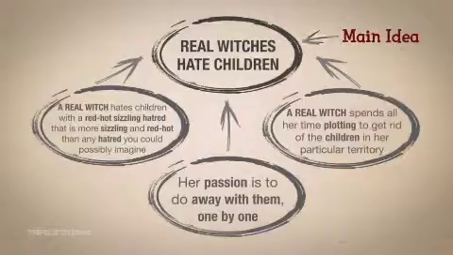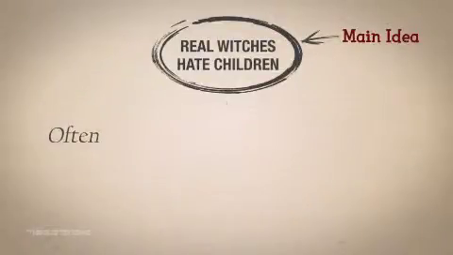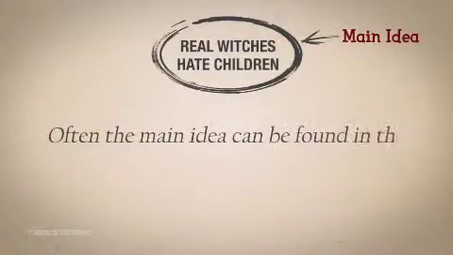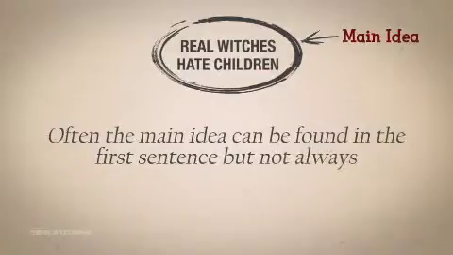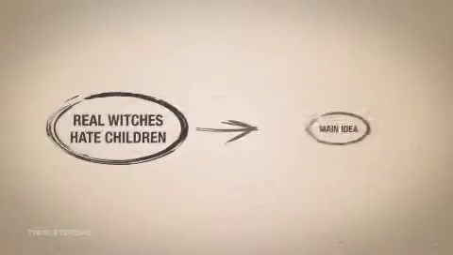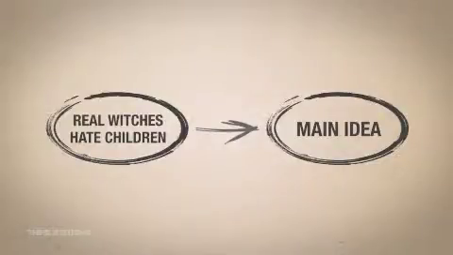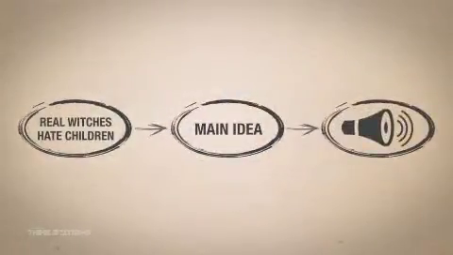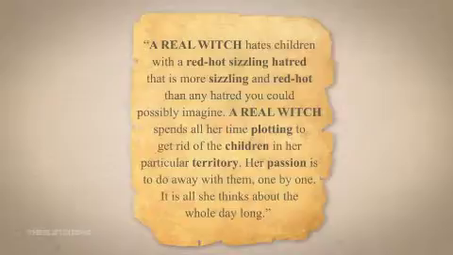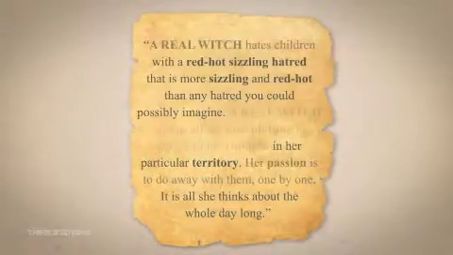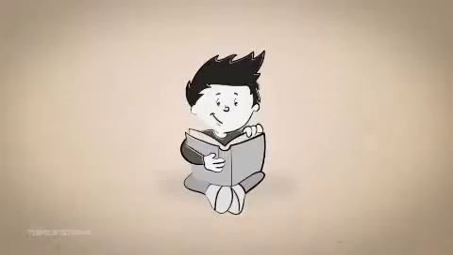Main idea. Often, the main idea can be found in the first sentence, but not always. The main idea tells you what the paragraph is about. The main idea is the most important idea or information that the author wants to communicate. Readers need to learn how to put aside unrelated facts and only focus on the important ones. How it helps. Main ideas help readers remember the information they read.